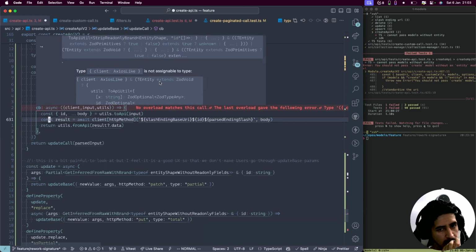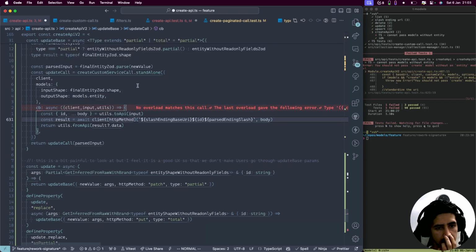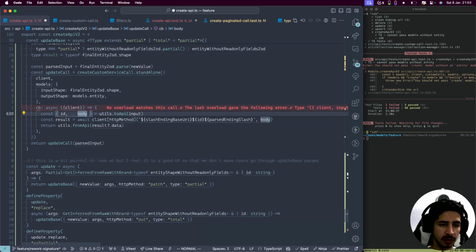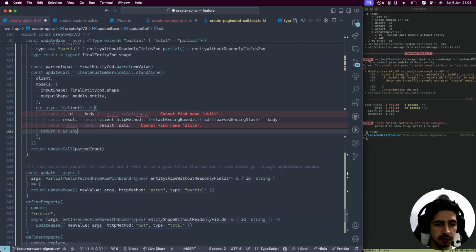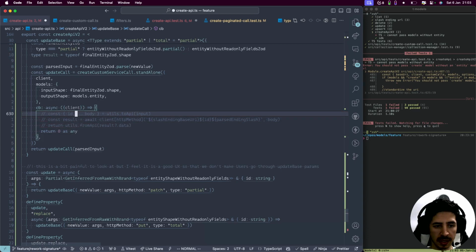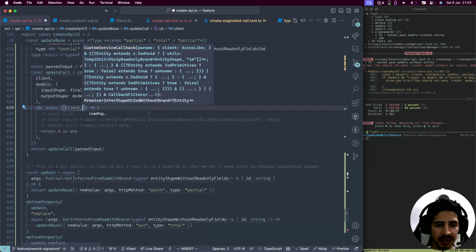So level 2 type client access like. If I were to do this, for example, that wouldn't complain on that return 0 as any, for example, and that would work, I guess. So this is very weird.